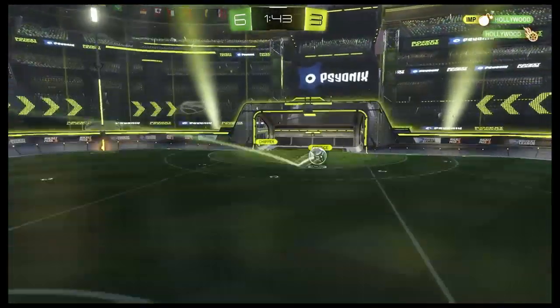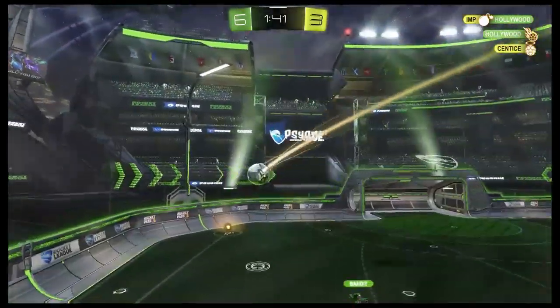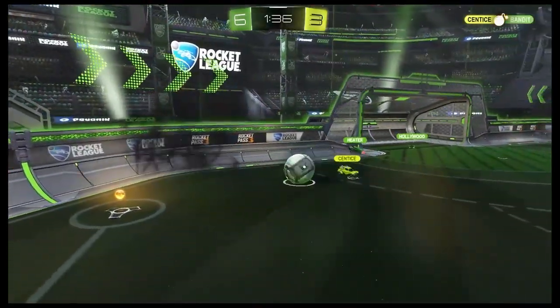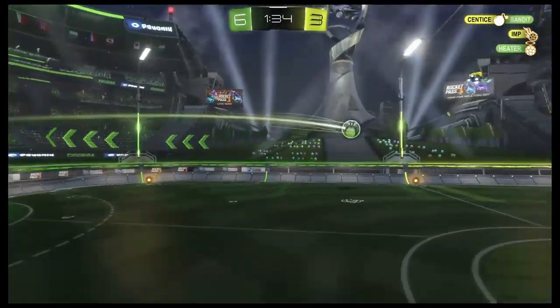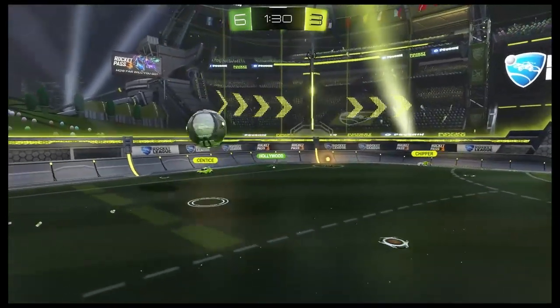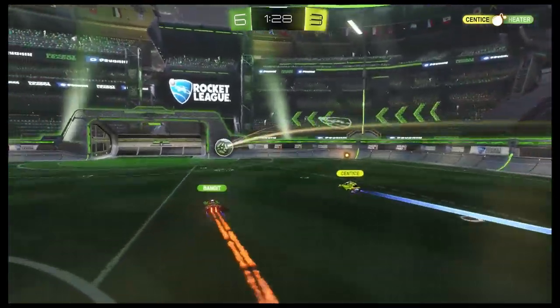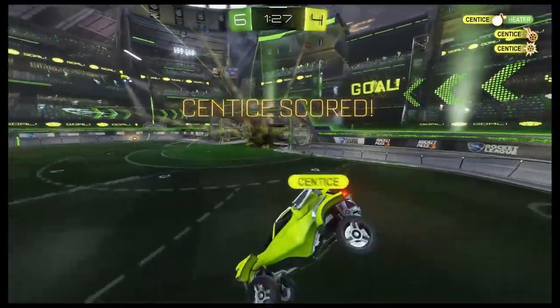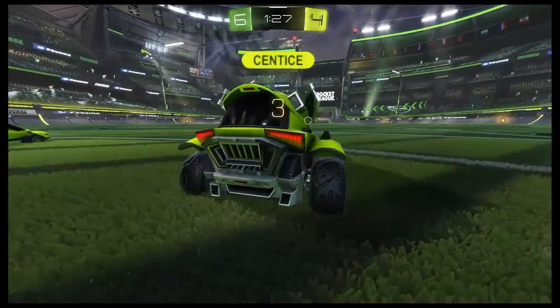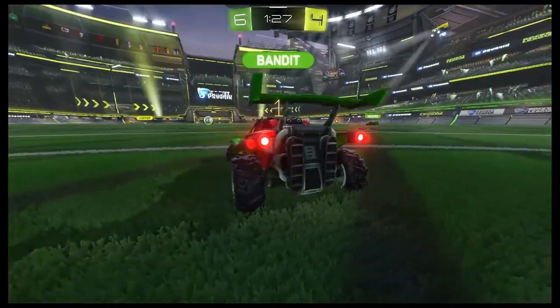Hollywood getting a shot attempt, but Sentence there, blocking it. Down back to the turtle corner. Ooh, Peter saving it. Sentence getting it to the center line, passing it to himself and getting a good shot there, bouncing it above the first defender and then hitting it above the second defender with a shot right to the back of the net.